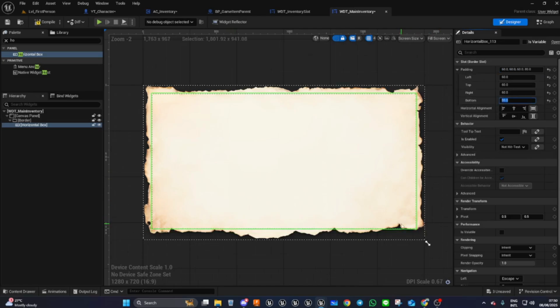Still not above these here, look. So let's go quite a bit higher. 120. Yeah, a little bit more. Let's go to say 130. Now you can see we're inside all our torn paper, so whatever we put in here, again, adjust it to your own image and your own preferences.